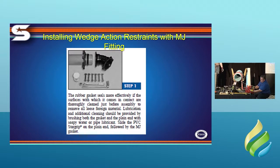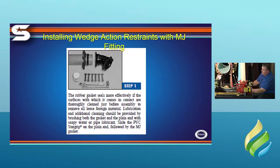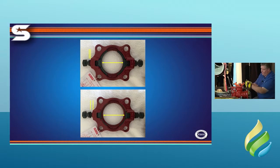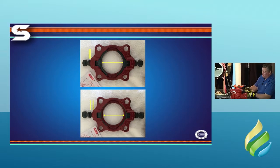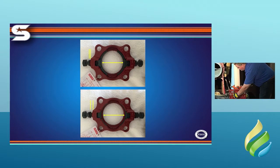You wanna make sure your T-bolt is, obviously, the T portion is gonna be against the bell of the MJ fitting. That way it's gonna engage when you go to torque these, and if you go it the other way, as you've seen, you're gonna end up having to try and put wrenches on more than you need to do. So always have your T-bolt on the body part of the MJ fitting. So I've done that in the back here.